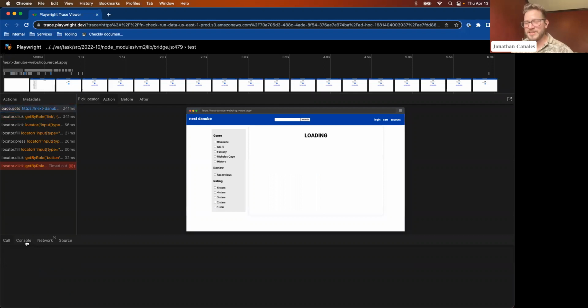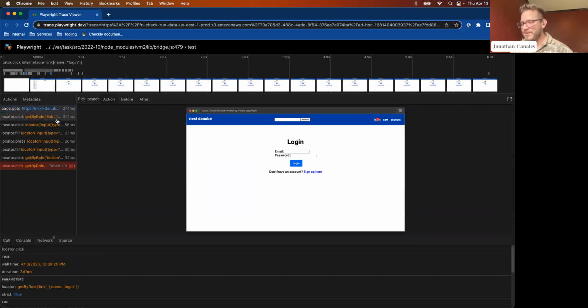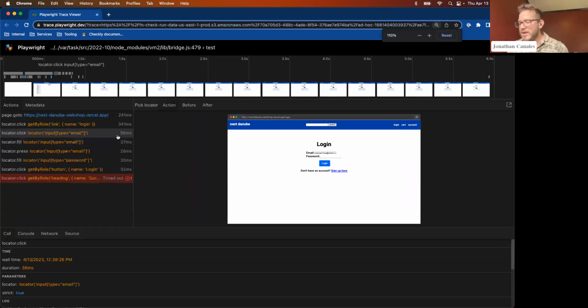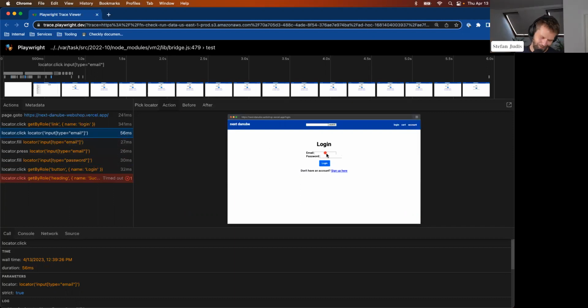Anyway, what you see here, right at the bottom, you can have access to the console, you have access to the network, and then also as you're navigating, right, your commands. I'm gonna go ahead and make my screen bigger. Sorry about that, y'all. As I'm stepping over everything that's happening, if I click an action, if it's a click action, you can actually see where. So cool. I'm super into this. I like to call it time travel debugging, right? Whatever happened in your CI/CD pipeline or wherever you run your tests, you can access it.